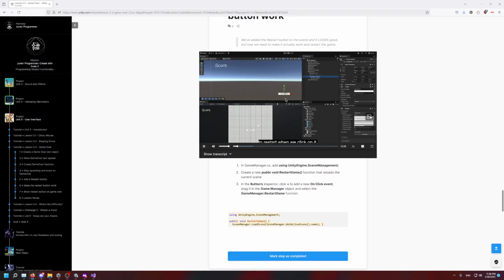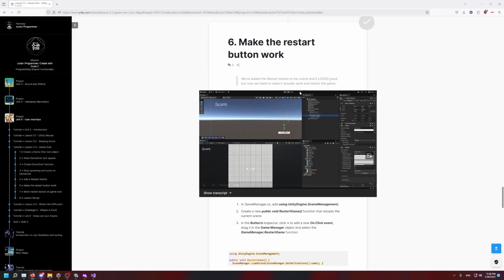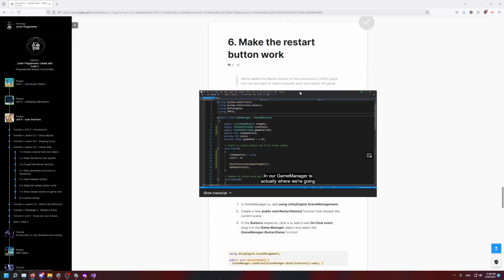but we actually need to use this button to tell our game to restart when we click on it. In our game manager is where we're going to tell our game to restart, and the way we're going to do that is through managing our scenes. So we need to use another library, very similar to how we used our Text Mesh Pro library to interact with Text Mesh Pro elements.